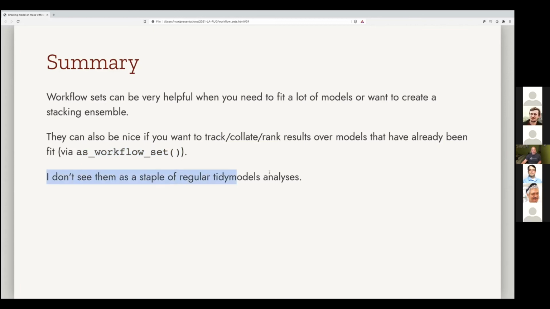But I don't see this as something that people are going to always use. I don't see this as something that everybody's always going to be doing in their analysis. It fits a fairly narrow set of use cases, and therefore I don't think it's going to be a household function or package like parsnip or recipes within tidymodels. So I think it's really good, and it can be very applicable to certain scenarios. But generally speaking, I think it should be used sparingly because you don't need it otherwise.